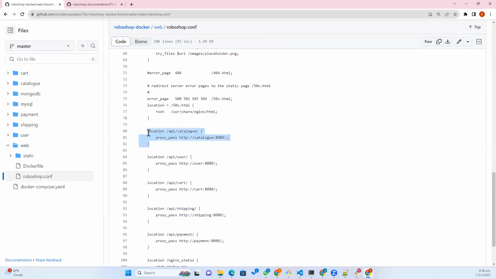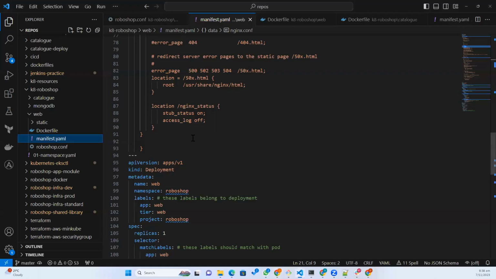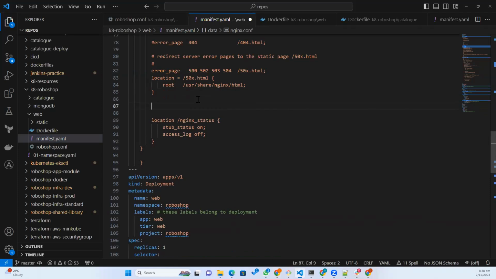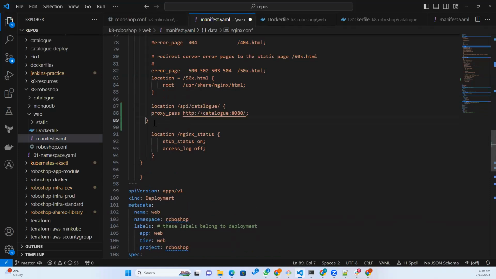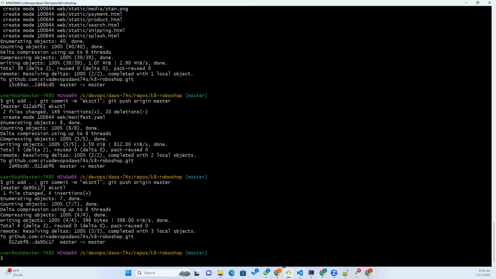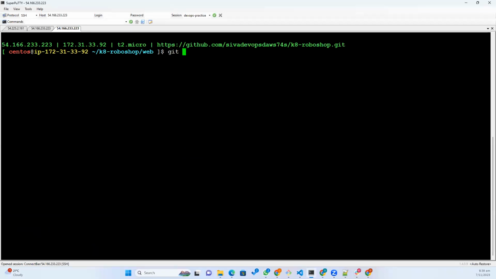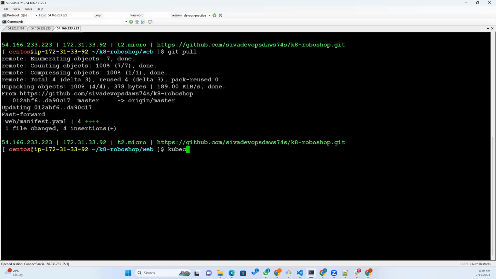I'll just insert this one. Catalog we already have service running on 8080. Okay. And here git pull. Now kubectl apply -f manifest.